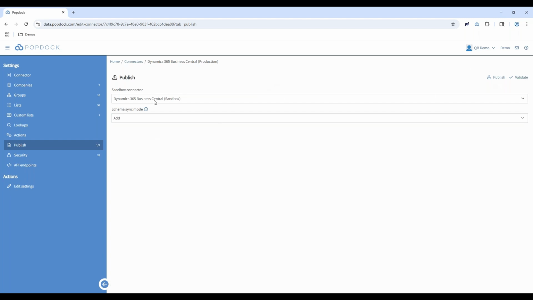I can then select it from this drop-down menu, hit publish, and what it's going to do is take that customization extension that we've published to our sandbox environment, grab it, and then promote it to our production setting. So it's kind of one additional step to get it to the production setting, but just wanted to highlight the different behaviors so that you are aware of how you are able to then get those newly created queries that you've built to your Business Central production environment.